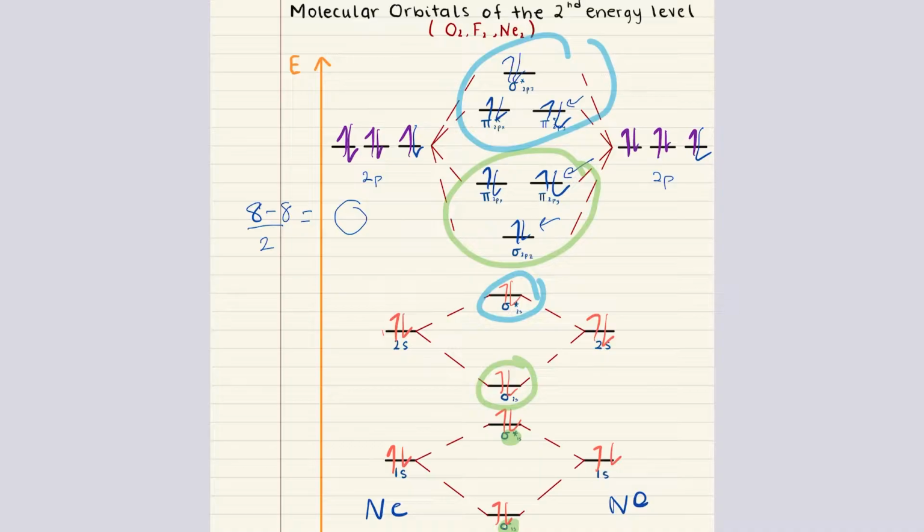As a final point, I want to discuss briefly how to deal with the molecular orbital diagrams for the cationic or anionic versions of the diatomic molecules we've covered. Whenever we're dealing with a cationic or anionic version of the diatomic molecules we've covered, the process for constructing the molecular orbital diagram remains exactly the same.